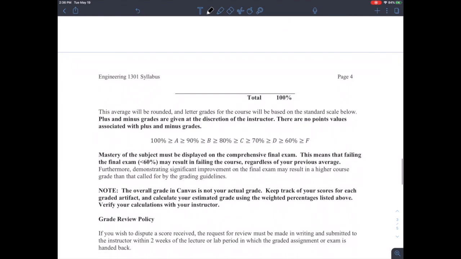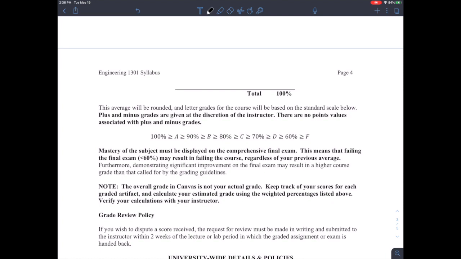The grading scale is also something that shows up in the syllabus. Typically, I just publish the regular, straightforward A, B, C, D, F grading scale as you see here. Sometimes I'll assign plus and minus grades, but you're guaranteed that if you have an average above 90%, you will get an A. If your average is above 80%, you will get a B. If I do plus and minus grades, I shade it in your favor.